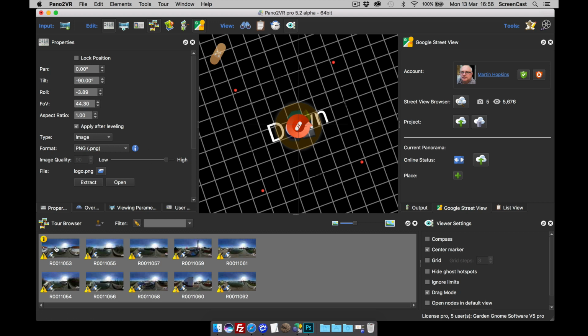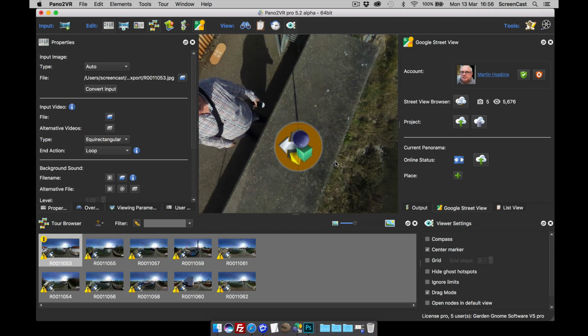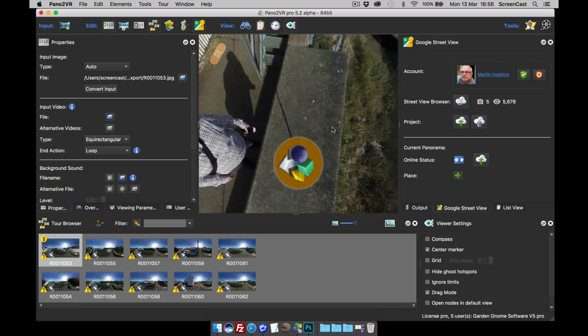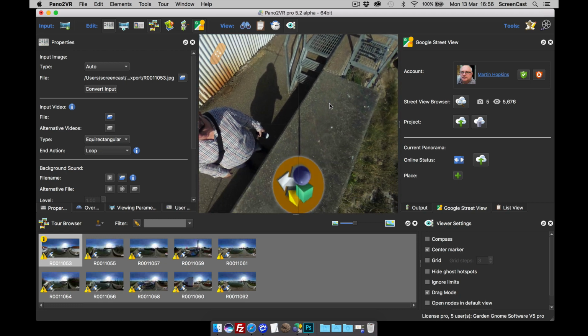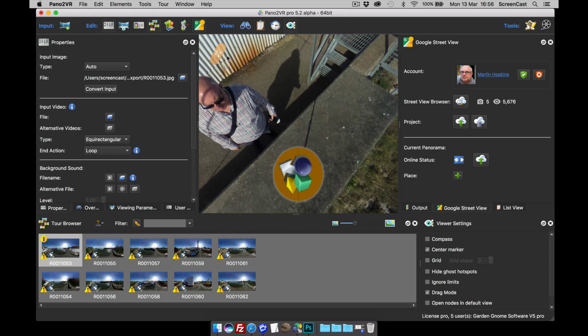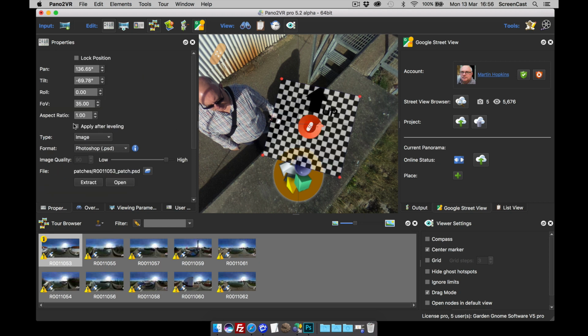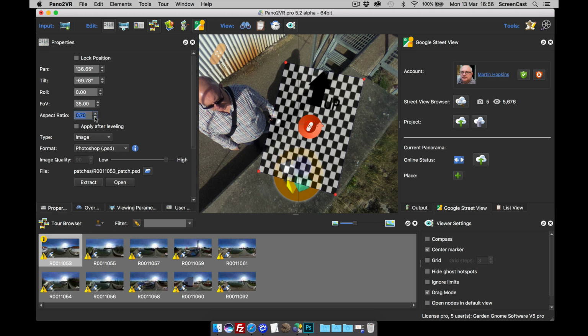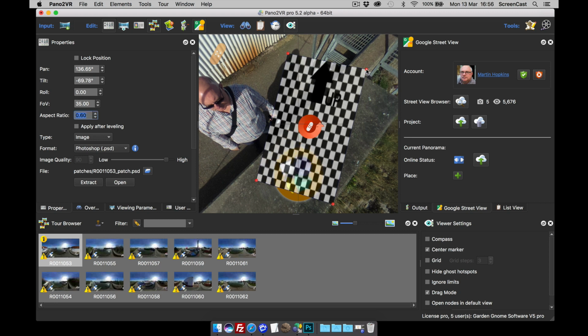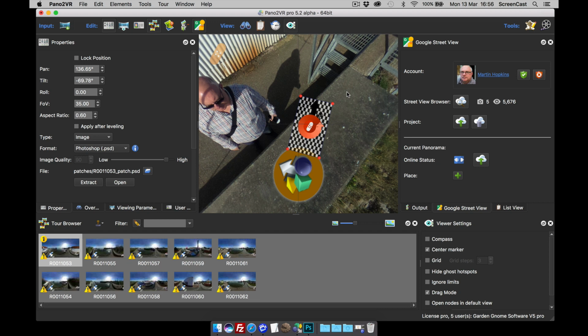Right, okay, with that said, I'm going to go back to this pano, and what you might also want to do is tidy up the panos a little bit. Now I've got a shadow here from the tripod. I might want to get rid of that, and the way I do that again is I'm in patch mode. I get roughly in the center of where I want to be, double click, I'm adding a patch. I'm just going to change its aspect ratio, make it a little bit taller, and I'm going to just take enough out so I can cover where that area is, and I'm now going to click extract.